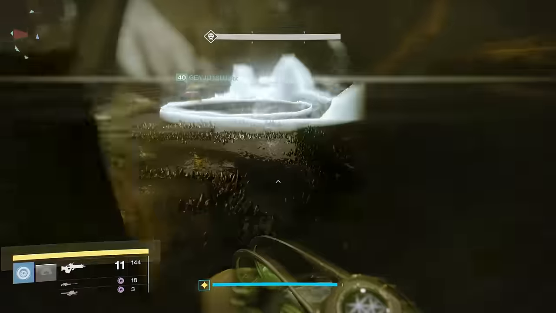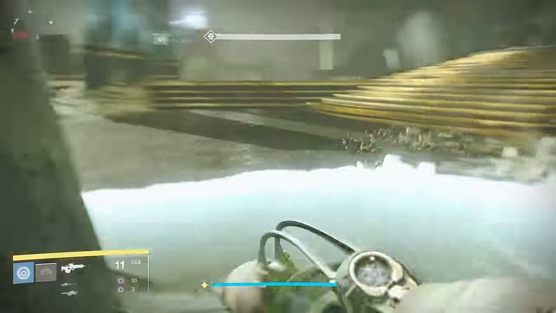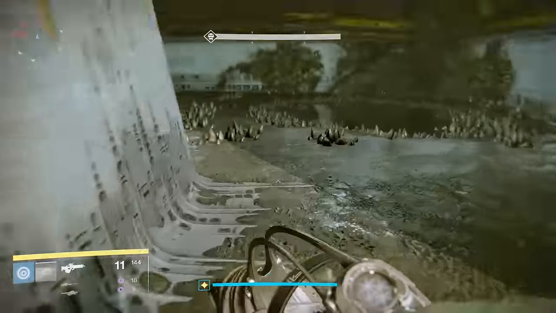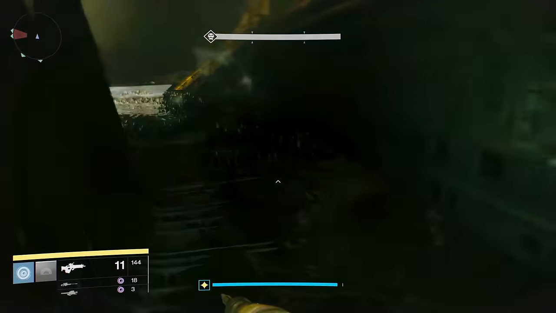Sniper rifle with good impact is great, like the 1000-yard stare, because it kills these knights in 2 headshots. A high-level sleeper simulant is also good because it one-shots them to the head.